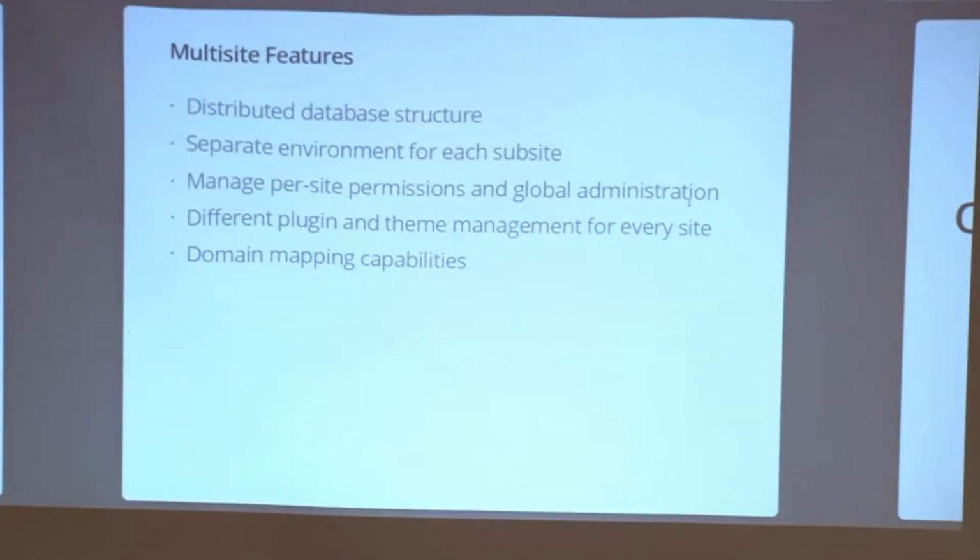Some of the benefits of the multi-site version is that it has a distributed database structure. Each subsite of a multi-site network allows you to have a separate set of tables, like the post table, the post meta table, the terms and taxonomies tables. They're all separate for each site. So imagine if you had one single install and you allow people to create their own websites, and each website has 1,000 posts, and you have 1,000 sites. If you're using only a single site, you're going to have 1,000 users with 1,000 posts each, which is 1 million records in one database table, right? Because that's 1,000 by 1,000.